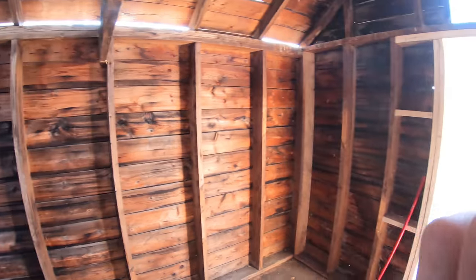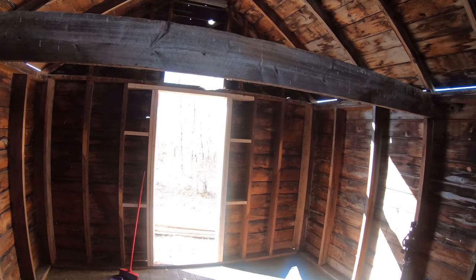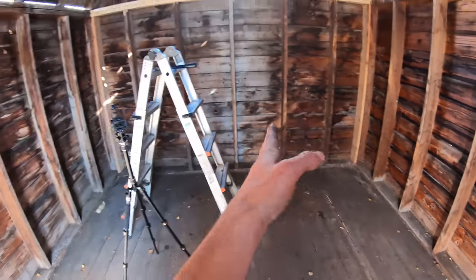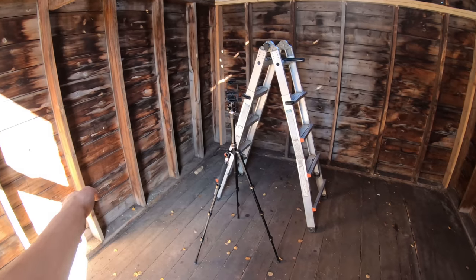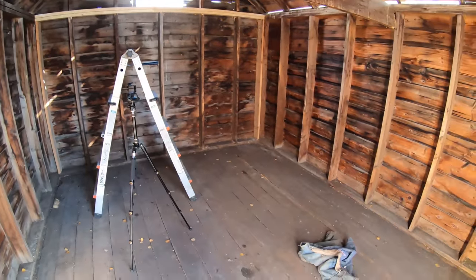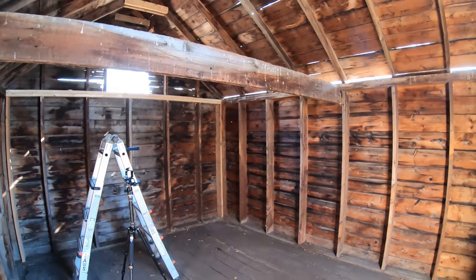So I got that all set up here good, and that's real sturdy there now. We pretty well got all our issues figured out now, we just got to work on this floor here. So what I'm going to do is cut two 12s and then two 14s, not quite, and build her frame. And then we're going to go one, two, three, four, five — be good to go. She'll be a beauty. It's just going to work great here. Shouldn't be too bad to get her all put together, it is going to be tricky nailing because we don't have much for room, but we'll manage just fine.